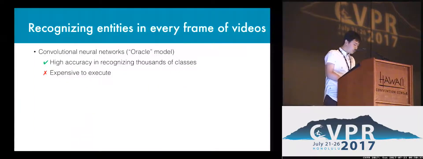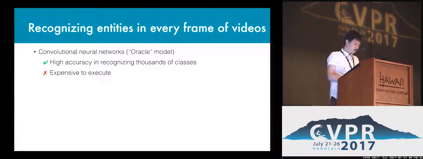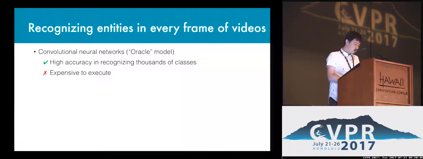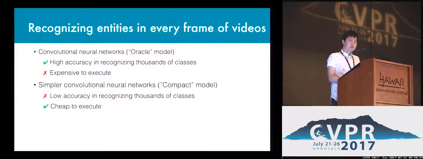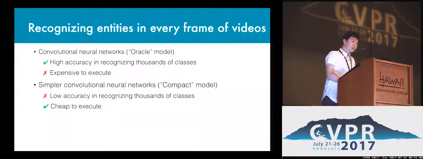In this paper, we are focusing on the task of recognizing entities such as objects seen and people in every frame of our day-to-day life videos. As we may encounter thousands of such entities through our life, recognition models need to recognize all of them with high accuracy. Recent advances in convolutional neural networks can achieve this. However, these CNN models are usually expensive to do inference for every frame in the video. Alternatively, we can generate simpler versions that are much cheaper and faster to execute, but they suffer from lower accuracy.